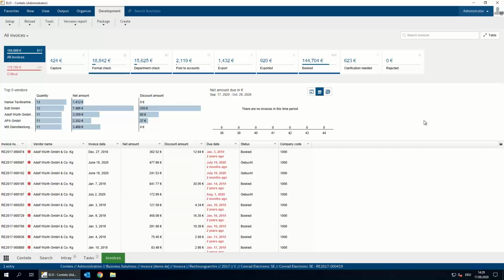When you have imported the invoice into your ELO business solution, then the workflow or the approval process starts automatically. So you don't have to do anything with it when the first steps with the data extraction and the legal requirements and the comparison with the existing data is done, which, as I said, takes a minute or so. Then the approval process starts for itself, and you don't have to do anything with it. Well, maybe you have to do anything with the process itself, but you don't have to start it.